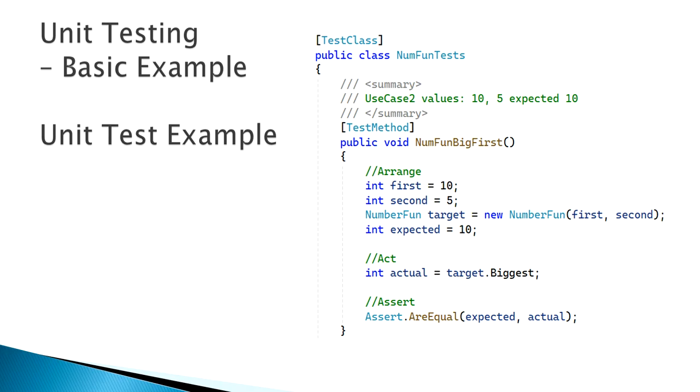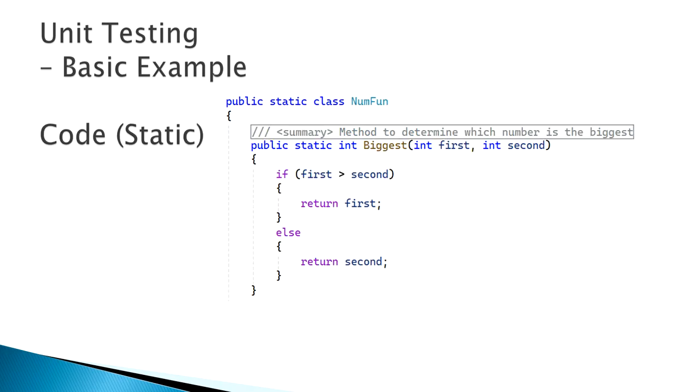Simple as that. Now, I added a couple more slides here because I don't know why. You've done a lot of work with different kinds of classes in the past, but I often find that when we do these exercises, sometimes I'll use a static class and sometimes a non-static class. And for some reason, maybe because you're focused so much on the testing, students forget how to work with the different kinds. So I've just got an example here. Here, we're going to have our number fun class. I just use a slightly different name so I could have them in the same project.